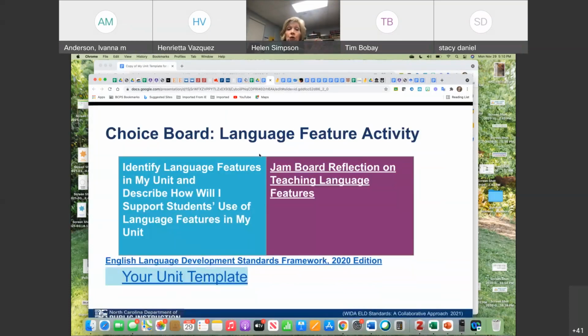But most of you have already started it, so you know where that is in your own drive. Ivana has dropped the Jamboard link into the chat box. And if you're a fast finisher, you can do both. We're going to take, I would say, 5 minutes, and I will check in with you after 4 minutes.